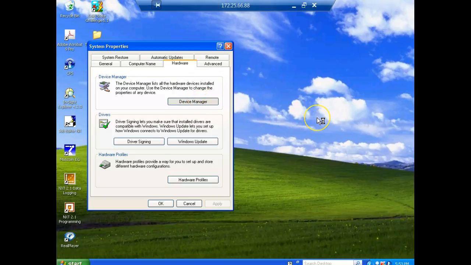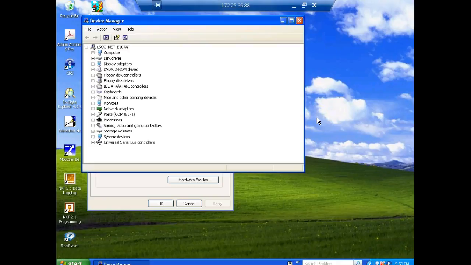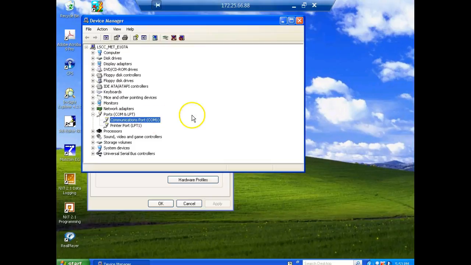And we're going to go down to the ports. So Device Manager gives you everything that's controlled by your operating system. And here we have the COM ports, and then we have COM port 1. I'm going to double click on that.